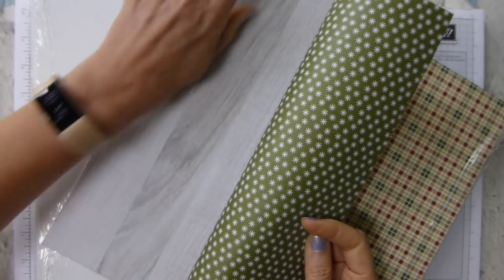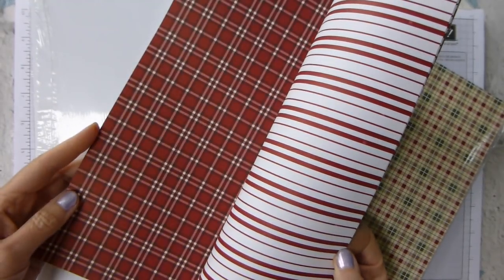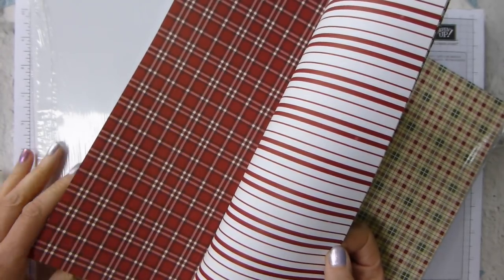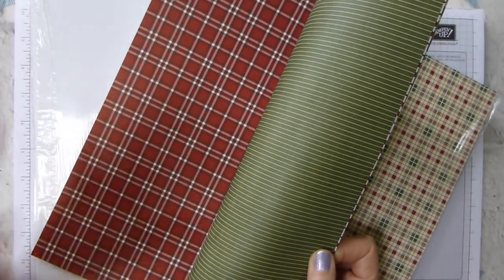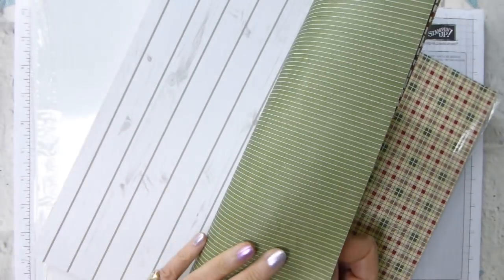More wood, but this time print. It's very much like the backgrounds that I use anyway. Then we've got a nice stripe there. This is Cherry Cobbler. This reminds me of Viyella shirts that my father would wear. That and this, actually. Those kind of combed cotton. I love it. Lots of masculine themed things are going through my head. This is a textured but stripe.